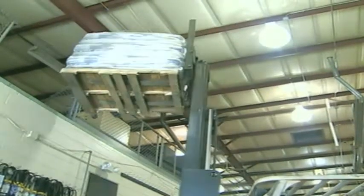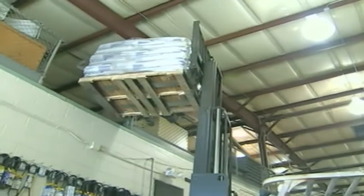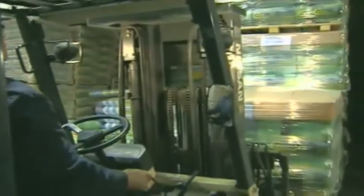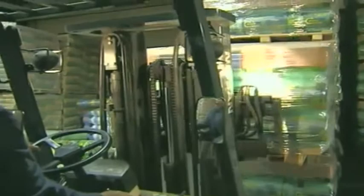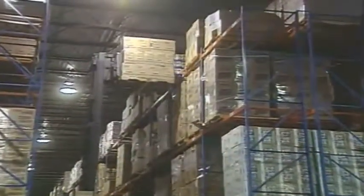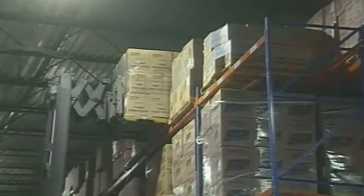Remember these key stacking rules. Make sure you have enough overhead clearance and watch for electrical lines, pipes, light fixtures, and sprinkler heads. Never raise or lower a load unless you are at a full stop. Always approach the load straight on and remove it by backing straight out. Never attempt to turn with your mast raised. This greatly reduces your stability and almost guarantees a tip over.